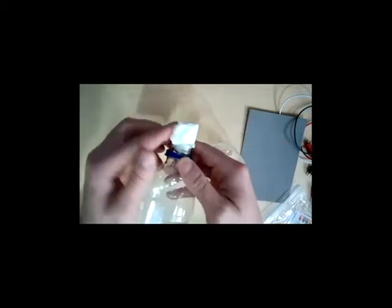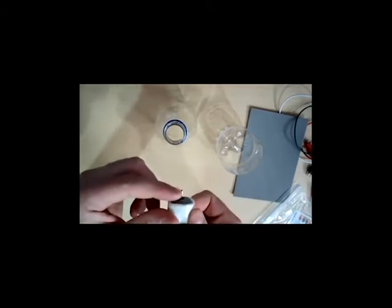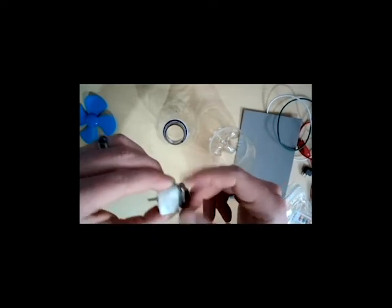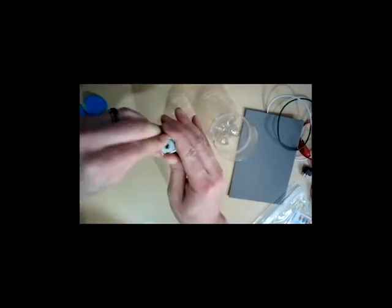You can also tape this on and make sure there's not too much. Maybe we need to fold it one more time so that it's nice and just around and doesn't get in the way of other things. So now that I have this tissue paper, you can tape it on there like so. And like I said, you don't want the tissue paper covering over here where this fan is going to be, because when you put the fan on, you want it to rotate evenly without hitting this tissue paper. And you don't want to cover these as well. These will be what you need to connect your alligator clips to. So just check and see if it fits nice and snug in here.